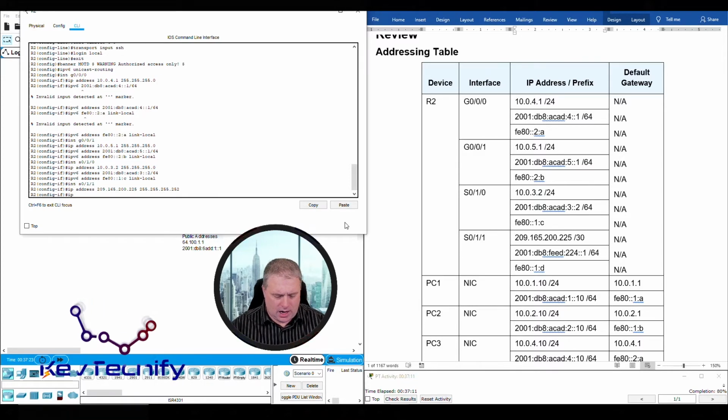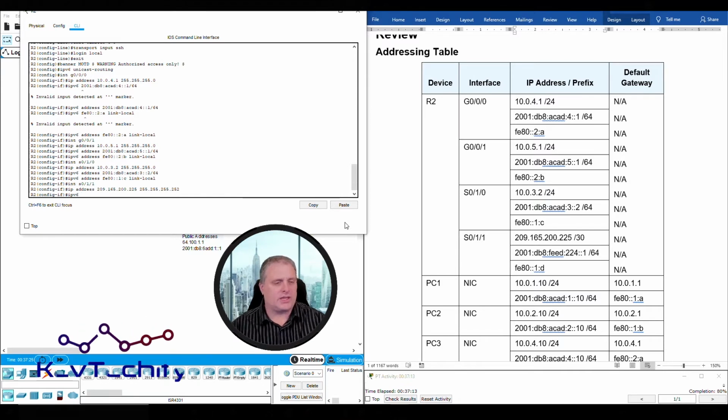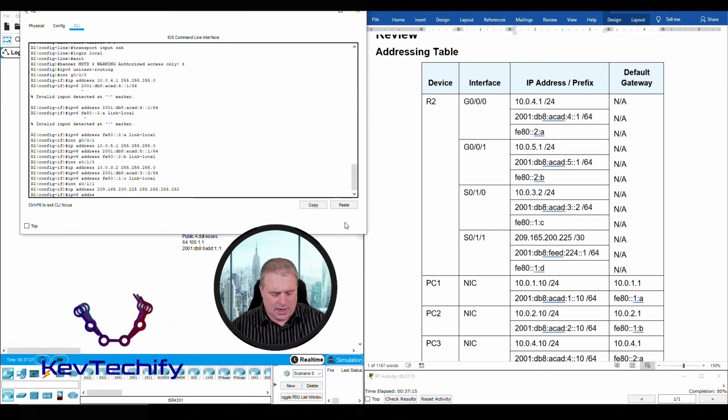Let's go ahead and set our IP version 6 global unicast address. So IPv6 address of 2001:DB8:ACAD:1:10, and our prefix for the global unicast address is a /64.